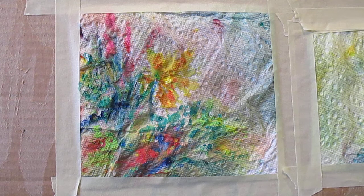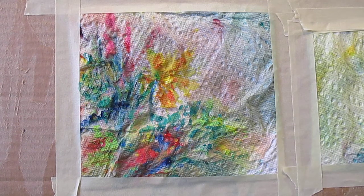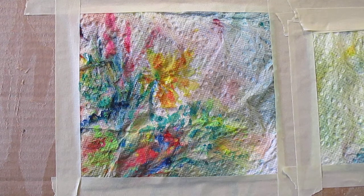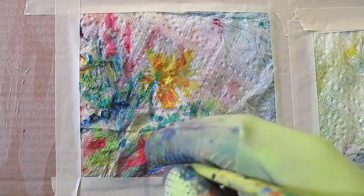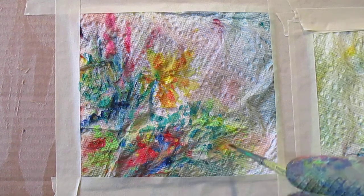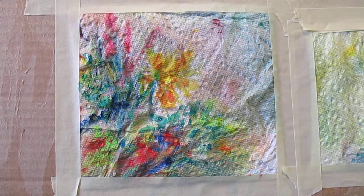I'm going to just do one and save the other one for another time because I'm having fun doing this and it's just moving along fine. There are the little red flowers. I'm hoping you can see this — when I look at my viewfinder it looks rather faint and hard to see, but when I put them on aperture they look a lot better. There are all the little red flowers. I'm having trouble getting the sun the way I want it because it's really sinking into the paper towel and not getting what I wanted. I think I'll get my larger brush again and fool around a little bit more with some blues in the sky and see if I can get some interesting things going there.